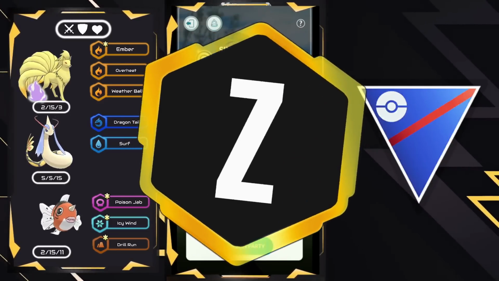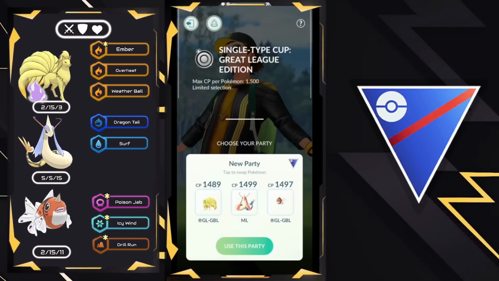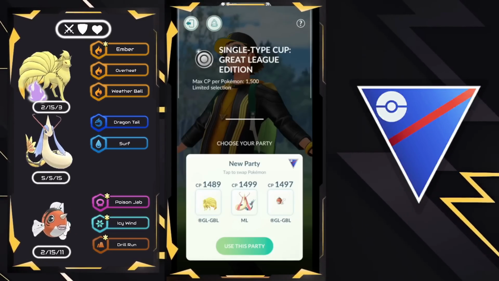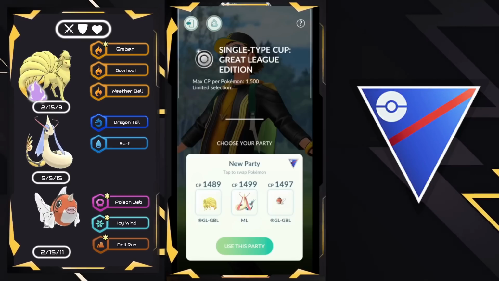ZyoniK here, and in today's video I wanted to try a very cool and unique double water type team here for the single type cup, pairing it with a Shadow Kanto Ninetales. Now what's really cool about the synergy that we have with this team is the Kanto Ninetales absolutely destroys the Charmers, the fairy type Pokemon in this meta, along with the Steels.